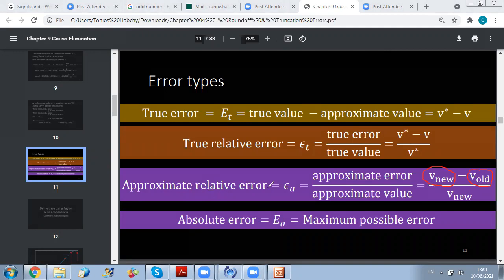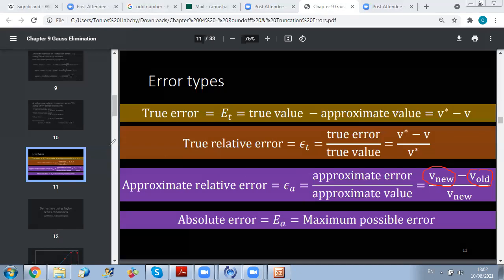And also you can get a certain... as we have big capital E true error and small e true, you can have the same for approximate. So instead of giving it as a percentage, you can just do the difference. It's also possible in case of approximation. Okay, and in general, we give the error an absolute value, because we don't care for the sign, if it's positive or negative. We just give it as absolute value, and it will give you the maximum possible error that is induced in this operation.